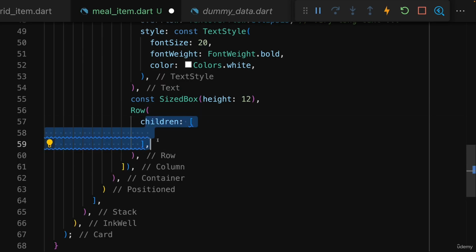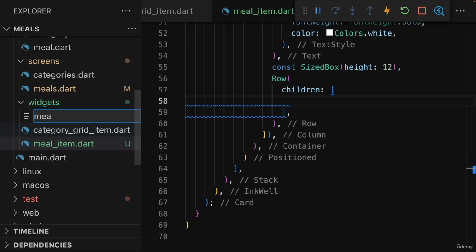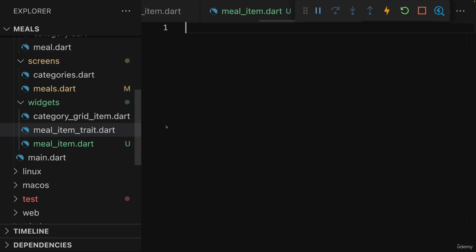Now for every metadata item in this row here, I plan to have an icon with some text next to it. And since I will repeat that same combination of icon and text 3 times, it makes sense to create a custom widget here, which we can repeat, instead of copy and pasting a bunch of code. And therefore I'll create a new widget here, meal item trait.dart is the file name.